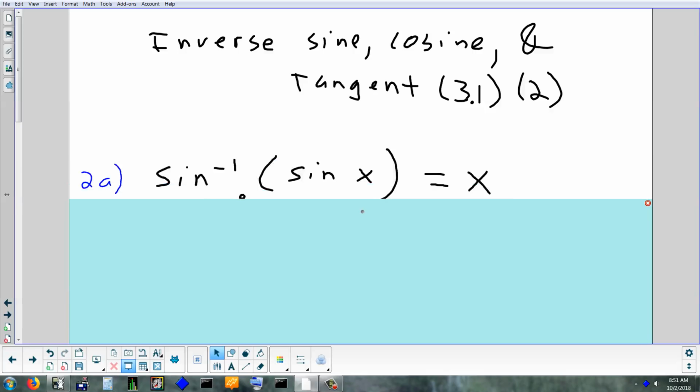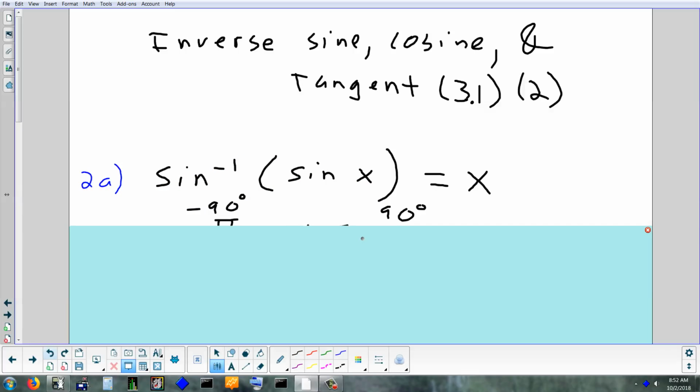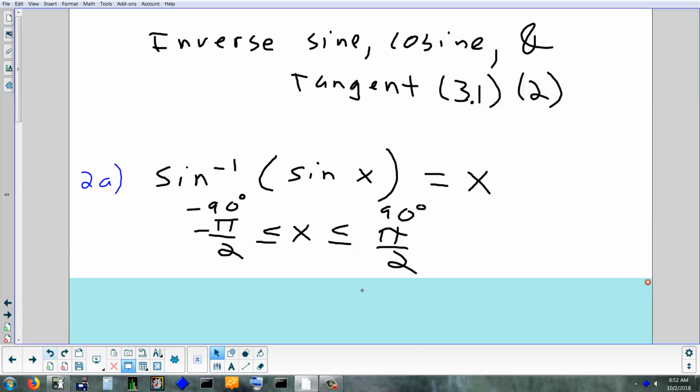So if you type in something like that in the calculator, the inverse sine of the sine of, and you pick something, x, inverse sine and regular sine cancel each other out. And all that you're left with is what you originally typed in, as long as what you originally typed in is between negative 90 and 90. If you try a number that's not between negative 90 and 90, I'll show you what happens. Or if you're doing it in radians, negative pi over 2 to pi over 2.